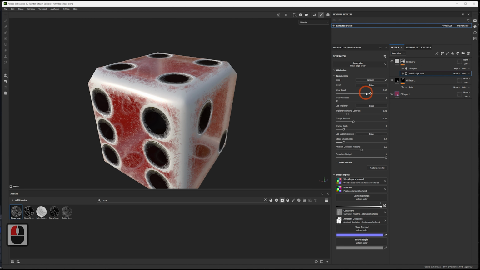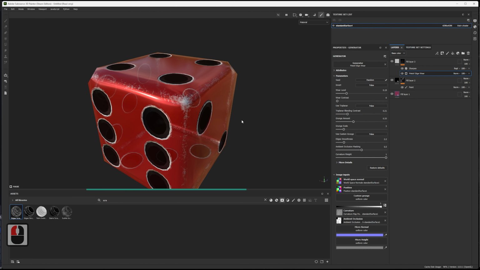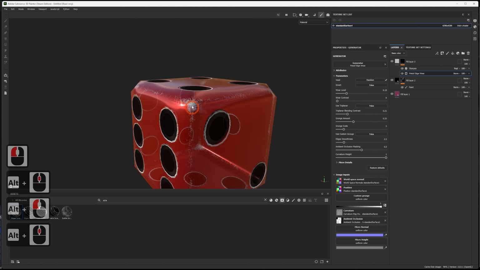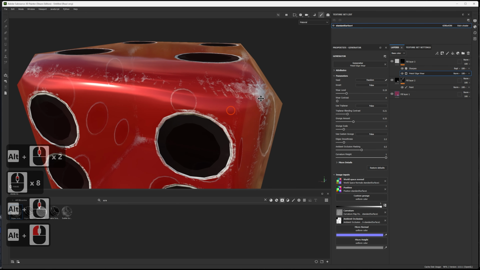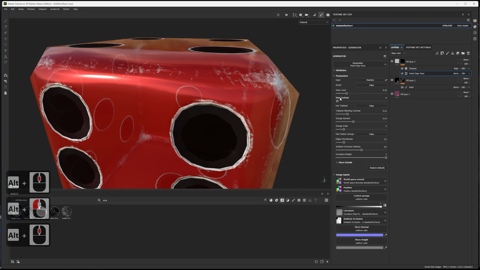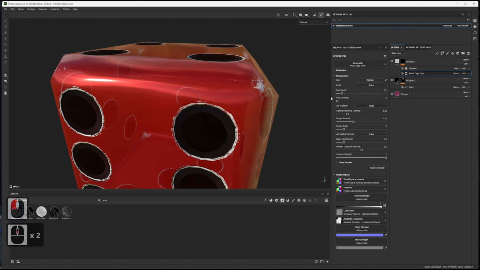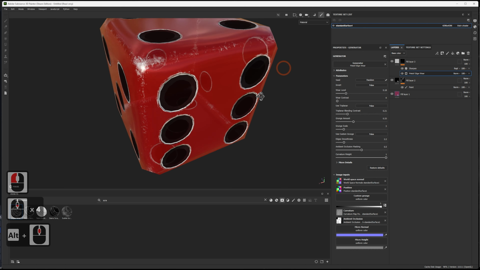Okay, there's the wear level here. We can just lower that. And it's starting to look a little bit better. See that? Okay. Oh, there we go. All right. Looks good. We got some hard corner wear, right? I might be a little extreme on my wear, but it's okay. We got some wear around where the maybe we'll go a little bit less. We got some wear around where the numbers are, some wear on the corners. No, that was too little. There we go. Okay, we got some wear everywhere you would expect to see wear on a die.